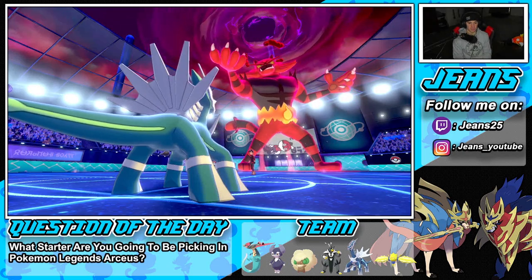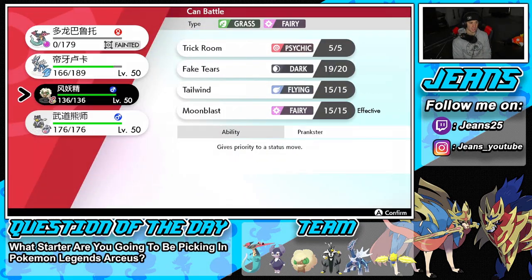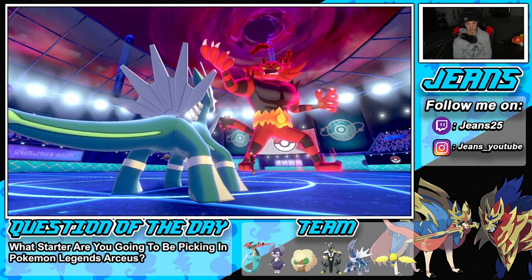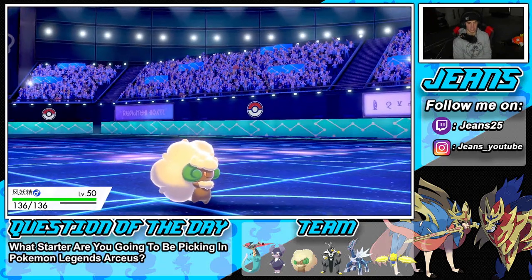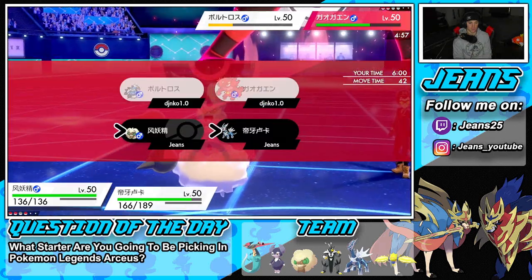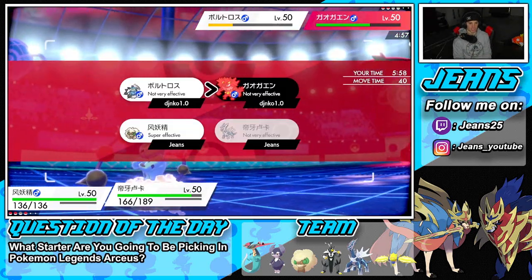This could definitely be your play. Did we set up this lovely Tailwind? Yeah, I'm going to set up the Tailwind, just to make sure my Pokemon outspeed, you know? Just to make sure these Pokemon get some damage off. Set up the Tailwind. We're going to Prankster up. Just play this one safe so we can secure the victory here.